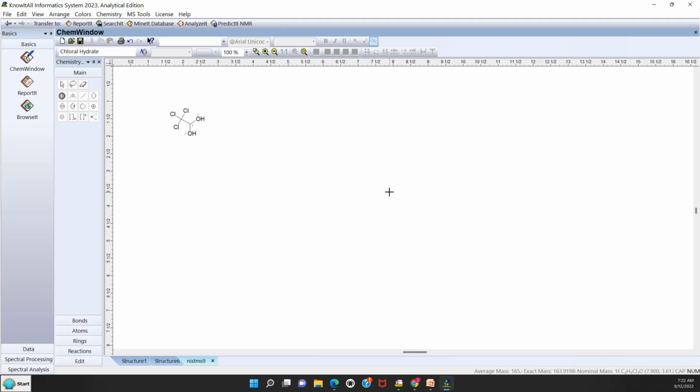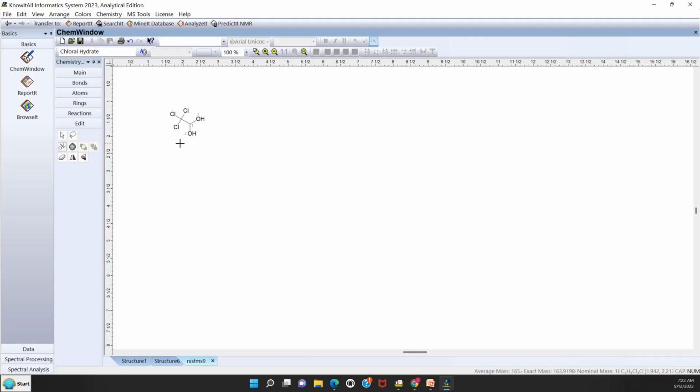Here is another structure. I wanted to show you how to use the fragmentation tool within the software. To do that, you have to change the menu. So I'm on the main menu that I use for most things. You come down to the bottom, and you go to the Edit menu. And on it, you'll see this little thing that says Mass Spec Fragmentation Tool.